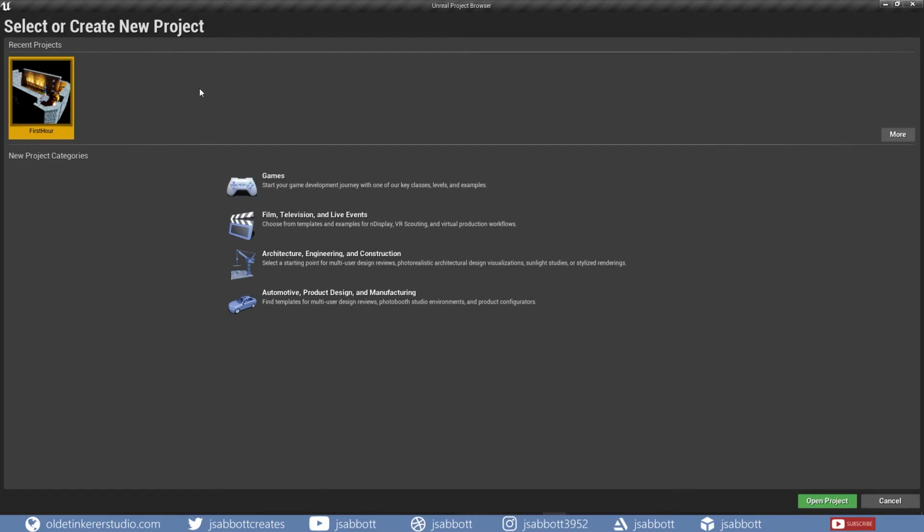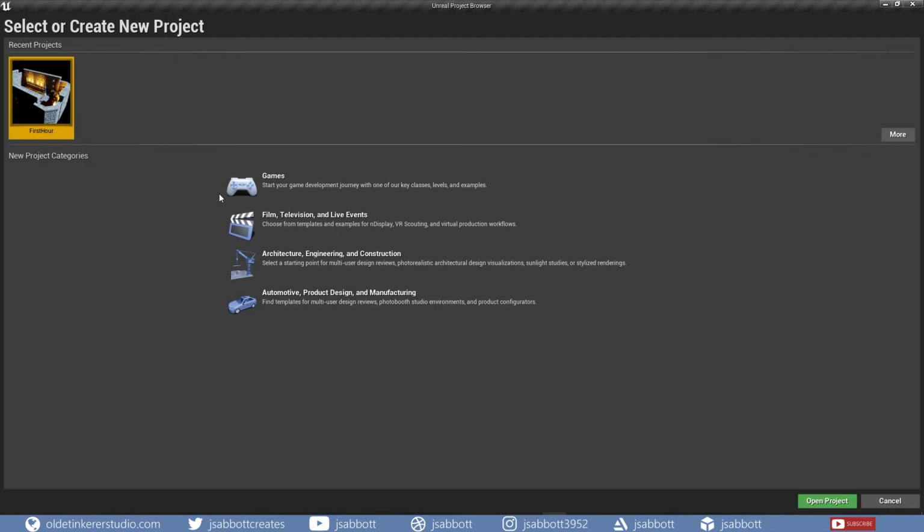At the top of the project window, you see a list of your projects. Under the New Project categories, you can choose a new project based upon one of four categories: games; film, television, and live events; architecture, engineering and construction; and automotive, product design, and manufacturing.